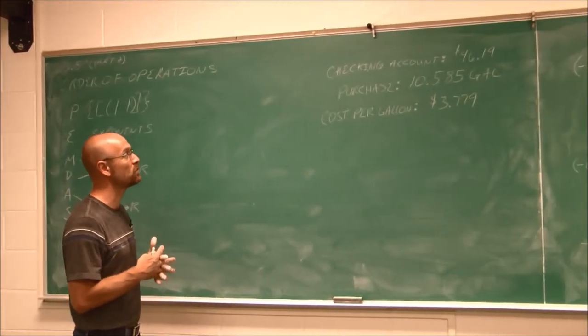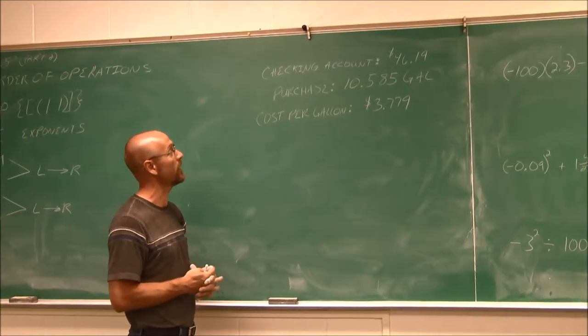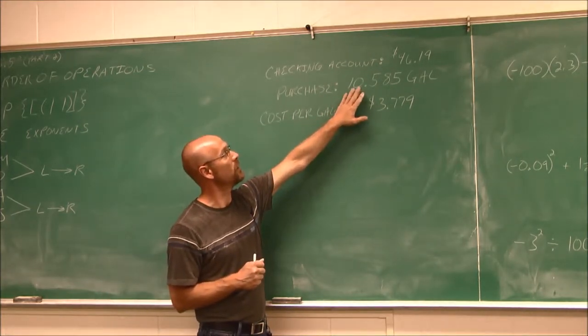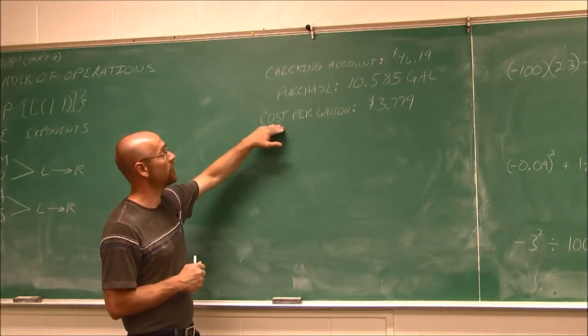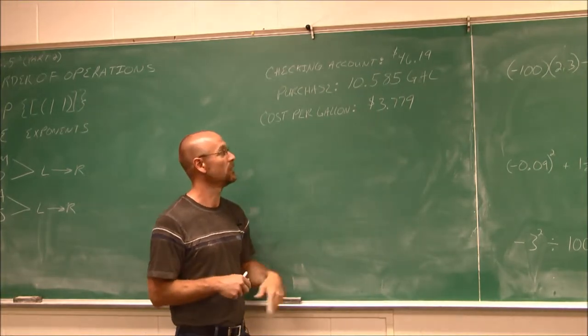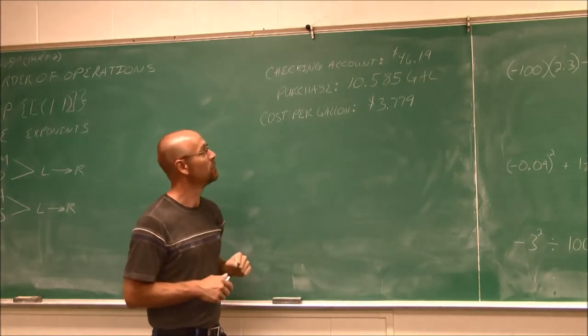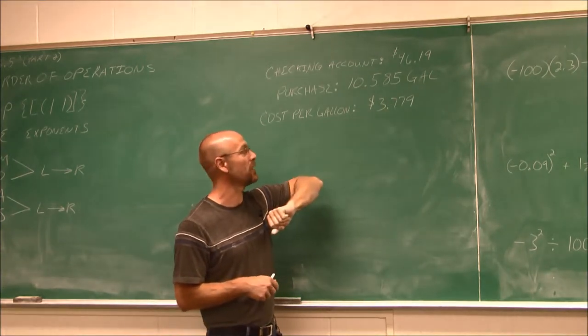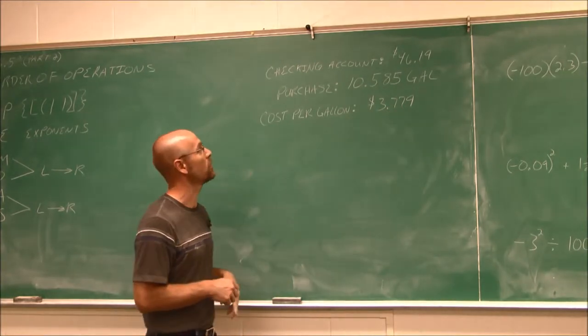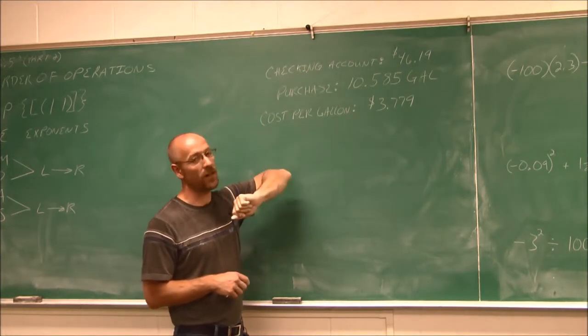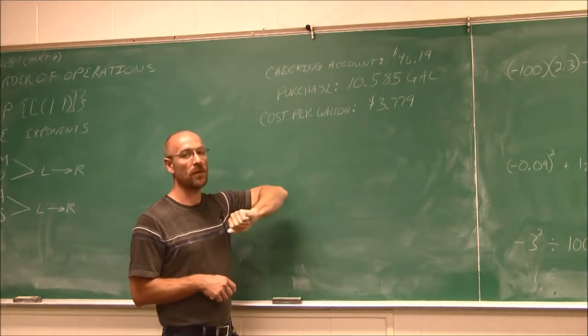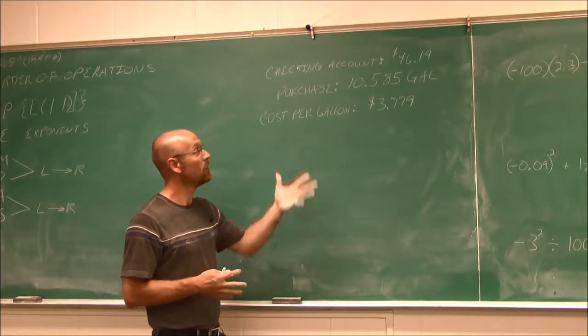Let's look at a real world example. This morning on my way here, I noticed I was almost out of gas. I have a small car with an 11.1 gallon tank, and I filled it up with 10.585 gallons of gas. The cost per gallon today was $3.779. I don't know why gas stations charge us fractions of a penny, but they do. Let's figure it out.